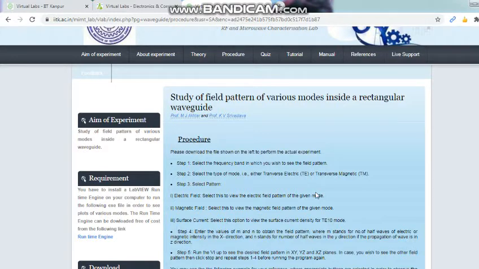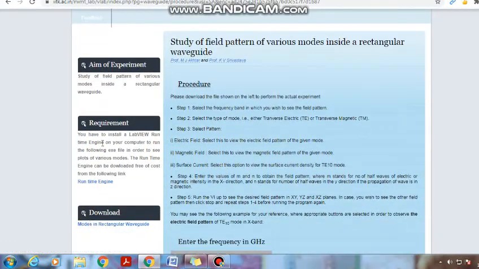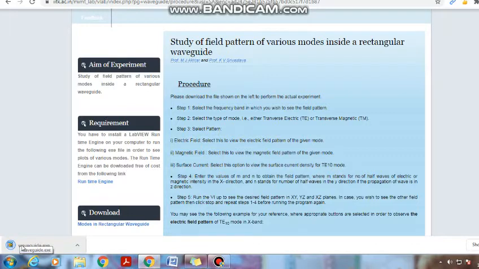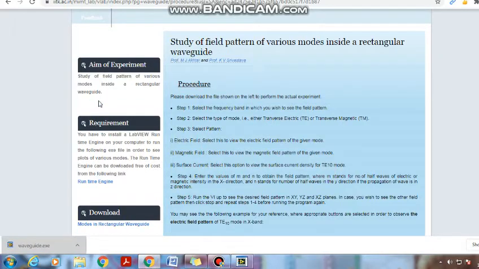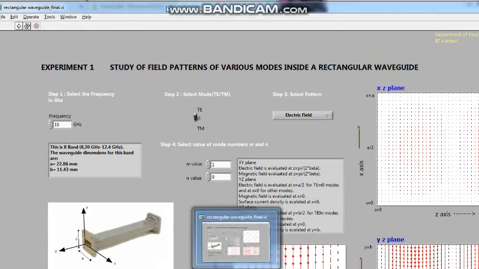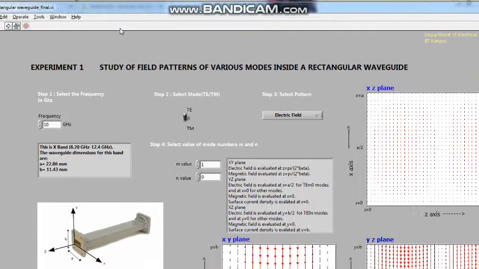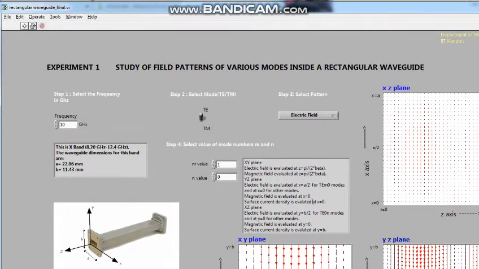As I have already done that step, I will just directly come to the point which includes what we have to do with respect to this downloaded file of the experiment. Okay students, once you download that also, say I will just open it at my end. Once you have installed the Runtime Engine, you will be able to see this file and it will ask you to run. Unless and until that Runtime Engine is installed, you will not be able to open it. Once you have done that, this kind of window will open in front of you.